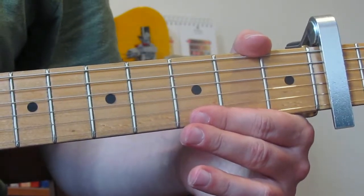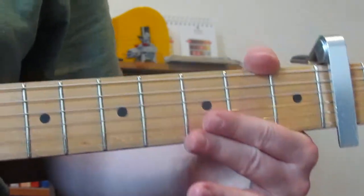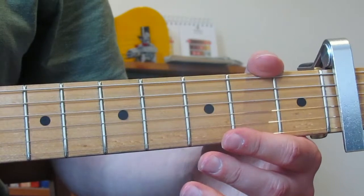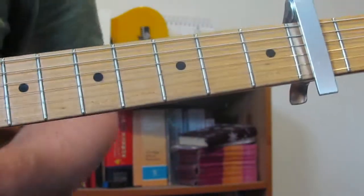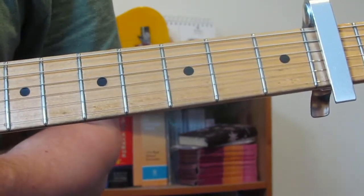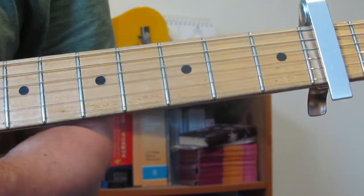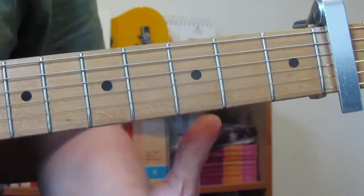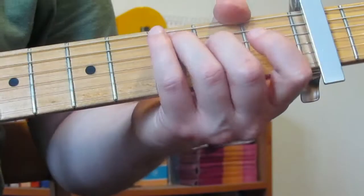And then the final main solo kicks in, which is four times through the chorus. It's just four times through the chorus, and that's the bit with the wah-wah solo. It's a really cool solo, actually. That's the next solo, four times through the chorus, and then next thing we'll do is the outro.